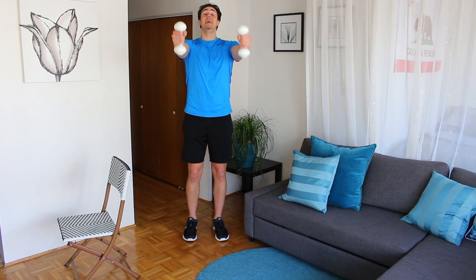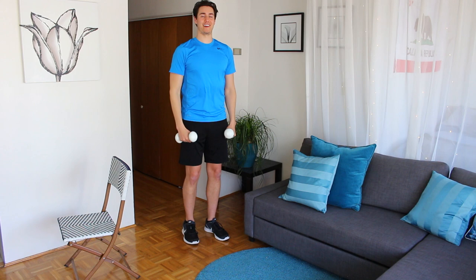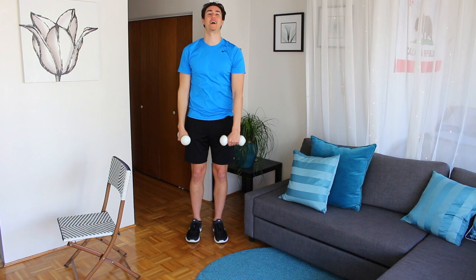Now can we take the arms to the side? Here we go, to the side for two, down, down, reach up, two, down, down. Good guys, reach and lower, one more. All right, we're gonna get a little tricky here. So right arm's gonna go in front, right arm in front, woo, and then take your left arm to the side. Yeah, so right arm in front, up, two and down, then left arm to the side.